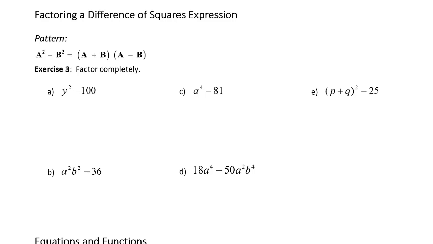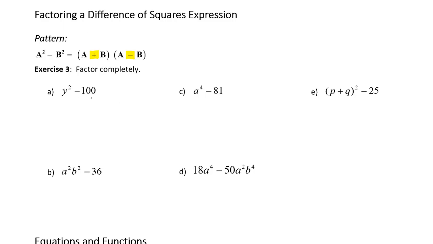We have a difference of squares, but this pattern only has two terms. When we factor it, we get two binomials that look very similar, but the sign of the binomial's second term is opposite. So if you have a squared minus b squared, that means you have a perfect square minus another perfect square. When you factor that, it will always come out as two binomials with the second term positive on one and the second term negative on the other.